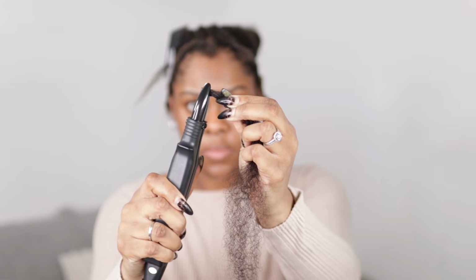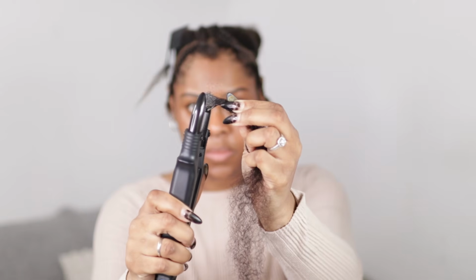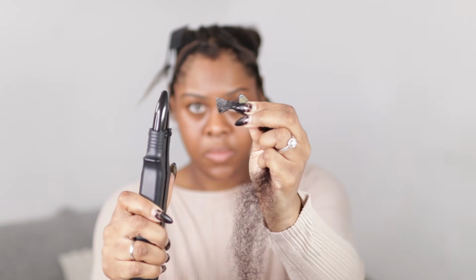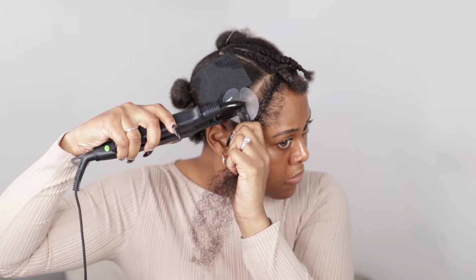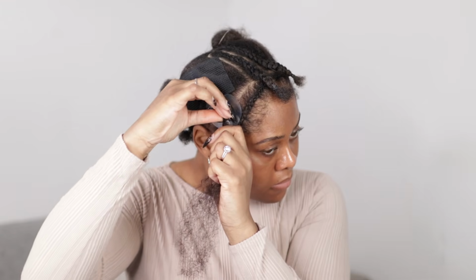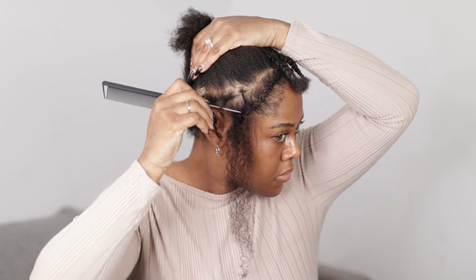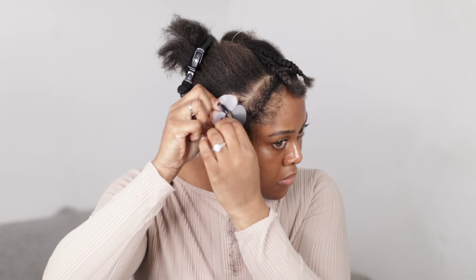Now to install the K-tip, I use the hot tool on the end. I press it about 3 times until the glue starts to melt and it starts to go flat. Then I place the K-tip underneath my hair and use a hot tool again around 3 times just to make sure that the adhesive is melted. Now at this part you have to work quite quickly because the adhesive does dry. You want to press it in between your fingers and make sure that it fully coats the hair. And it's literally as simple as that. There are a few tips and tricks to make this go a little bit easier and a little bit smoother. But other than that, it's so easy to do. And this is what one looked like.